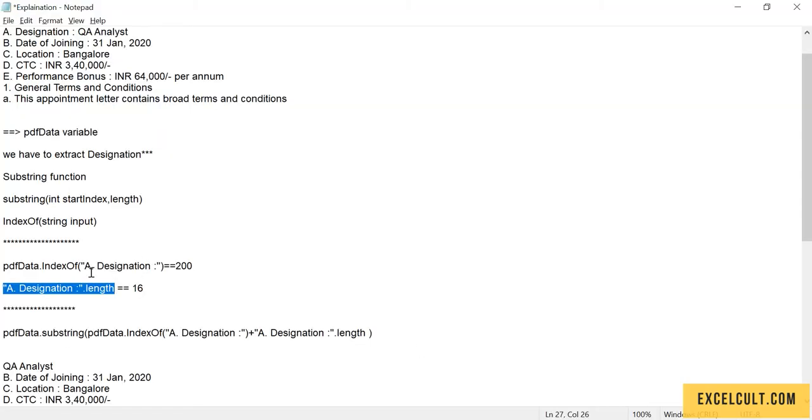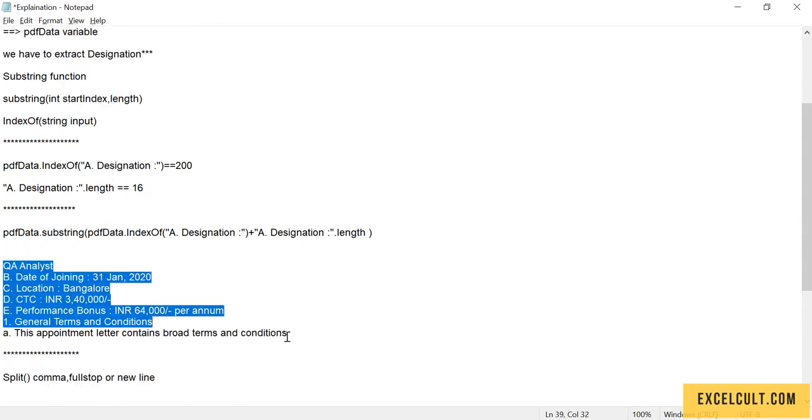So as per this understanding, we know the start index of a dot designation and the length of it. So when we pass the combined value of this to this substring, it should give us this value. Let's see if it's happening.